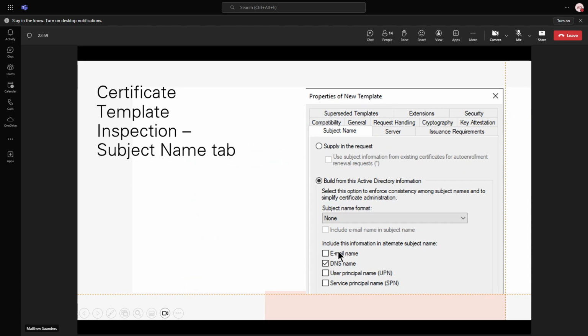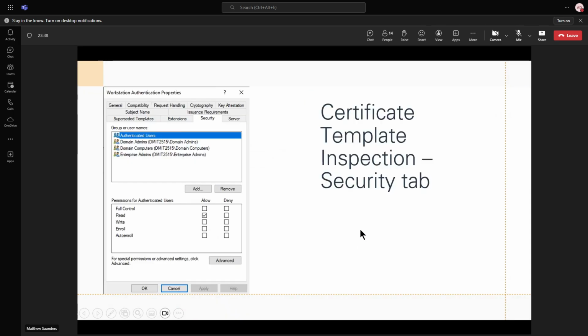Like, let's say in email, if we want people to have digital certificates to send mail, having an email in your Active Directory is important. So if you're going to automatically build it from Active Directory and the user account doesn't have an email name, then the auto enrollment process would fail, right? And then you have to go back, massage the user, and then try again. Okay. Same thing with DNS names. There should be something there that you can work on. Just because if it's part of Active Directory, it's got to have a DNS name. If it's not part of Active Directory, it won't be able to actually engage in this process in the first place.